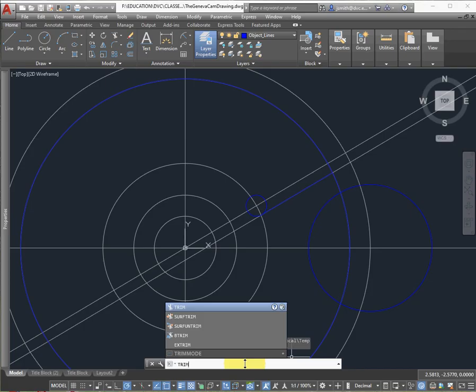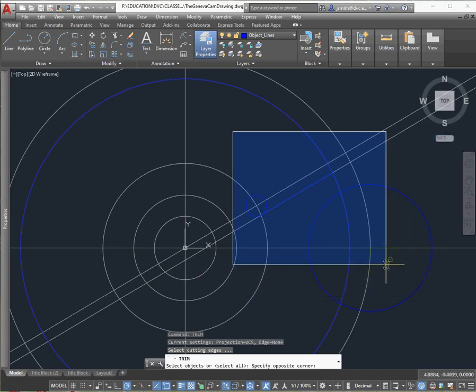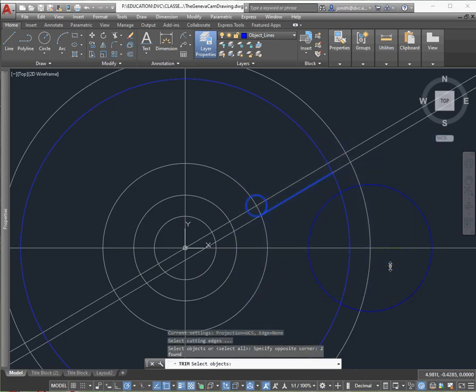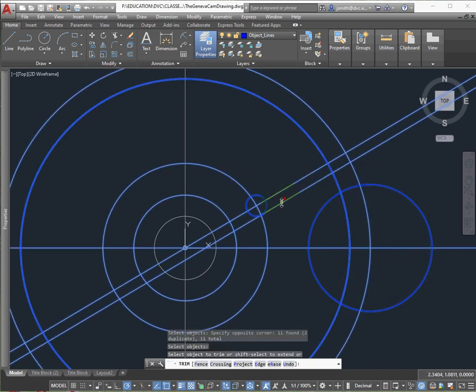Go ahead and type in trim and push enter. And you have to be careful because sometimes you get carried away here. If you go from the top to the right or the left to the right, you only select what you fully encompassed. From the bottom up, you select everything. So you just kind of have to be careful here because you sometimes will delete lines you don't want to. But let's go ahead and delete what we already know we don't want in this object. And if you don't get them, you can always select them later and delete them on your keyboard.